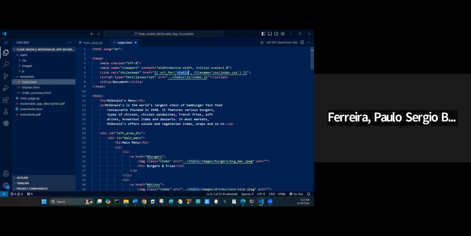Okay, so this is one thing. And the other thing would be for the JavaScript itself. It's going to be the same drill. So we are going to come here and use Jinja 2. That means that it is going to be replaced by the render template. And we are going to say url_for, then use a single quote here. And then we are going to say static, and then a comma, and then filename equals JS. I can copy the rest here. JS.